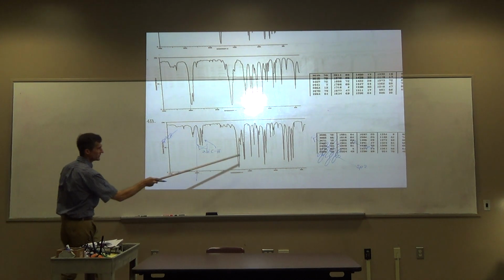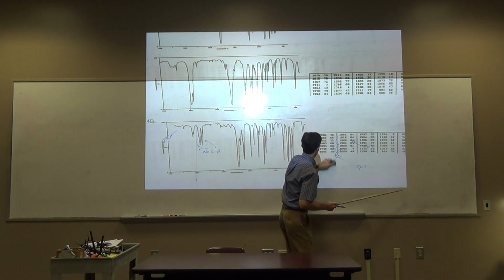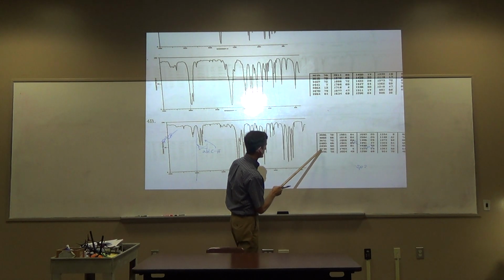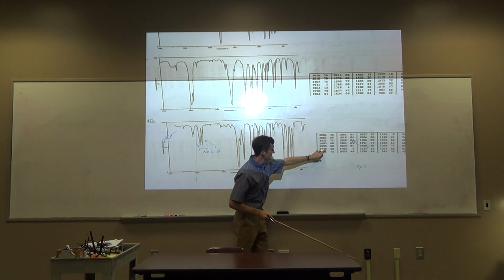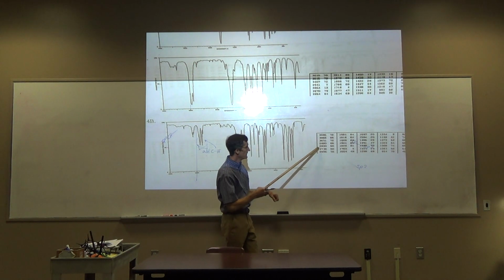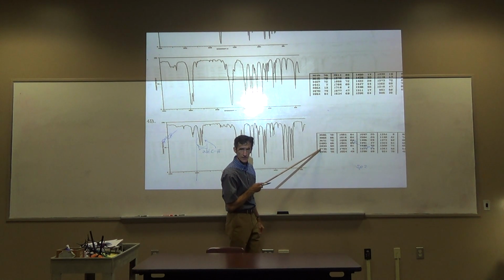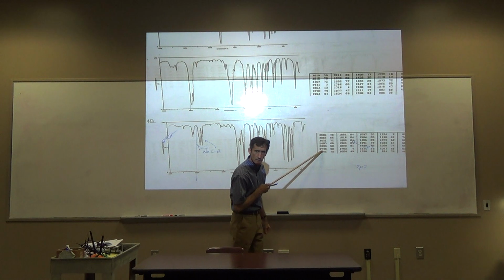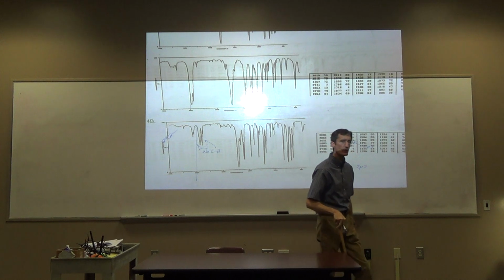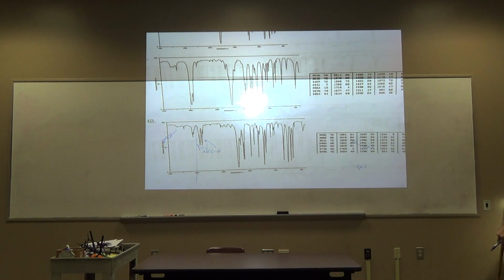You can also look at your numbers here. What is that, 27? Can you read that in the book? It's maybe hard to read here. 2738? It's a little tricky, but it looks like 27. A fairly strong peak at 27 something. You're not going to get that for the ketone. It would be more like 29 something for the sp3. So, the aldehyde CH.